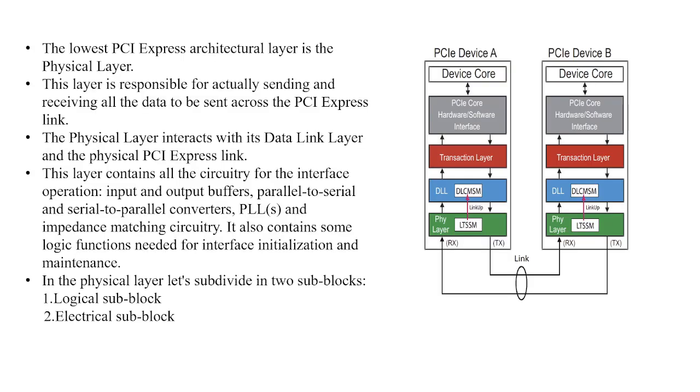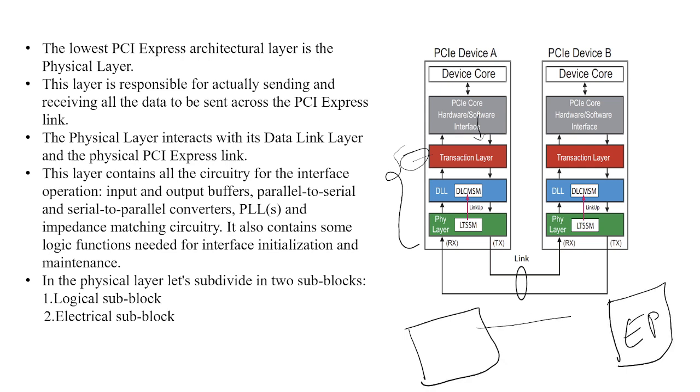So as I told previously, PCIe has a layered protocol. In that layered protocol, from a hardware perspective, we have three layers: transaction layer, data link layer, and physical layer. In the transaction layer, just a quick overview: whatever data and instructions come from the top layers, based on that it will generate the packets. Let us take a scenario where I have an RC transmitter and an EP receiver, and I have to send packets.